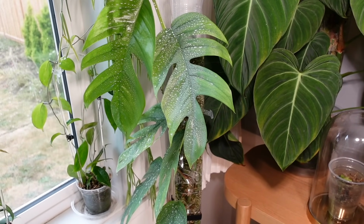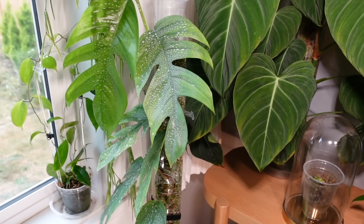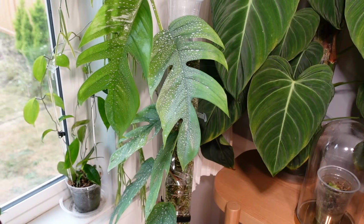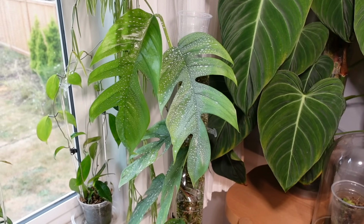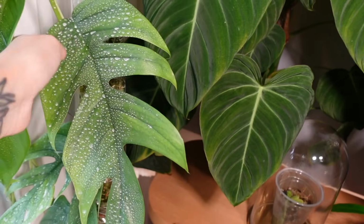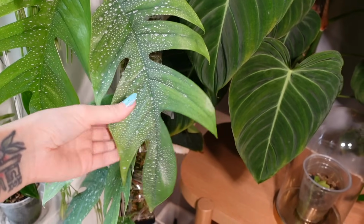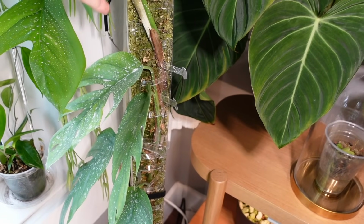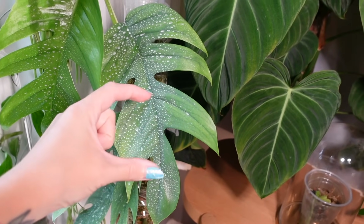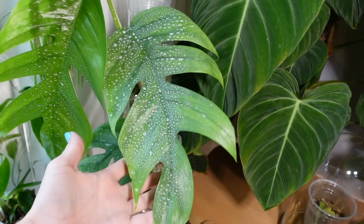So this plant, we did a chop and extend, and I actually transferred the whole plant onto different poles. So it was a traumatic thing that this plant went through, and then it got scale. So it didn't grow for months. And again, I was low-key wondering if I was gonna lose it. But then it put out this leaf, which I was so shocked by, because this is the biggest leaf that this plant has ever put out. And that was the new one after going through all of that. I thought if anything, this plant would give me small growth to start and then build up again, but no, it just gave me this massive leaf, which is so pretty.